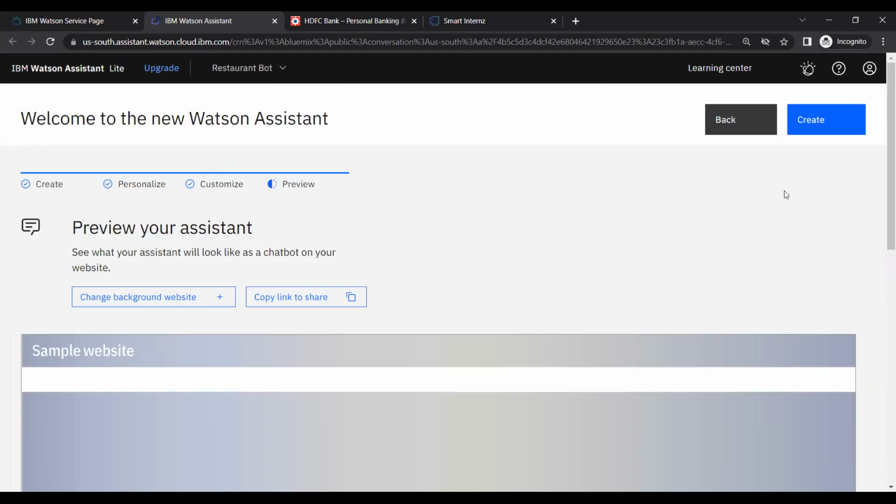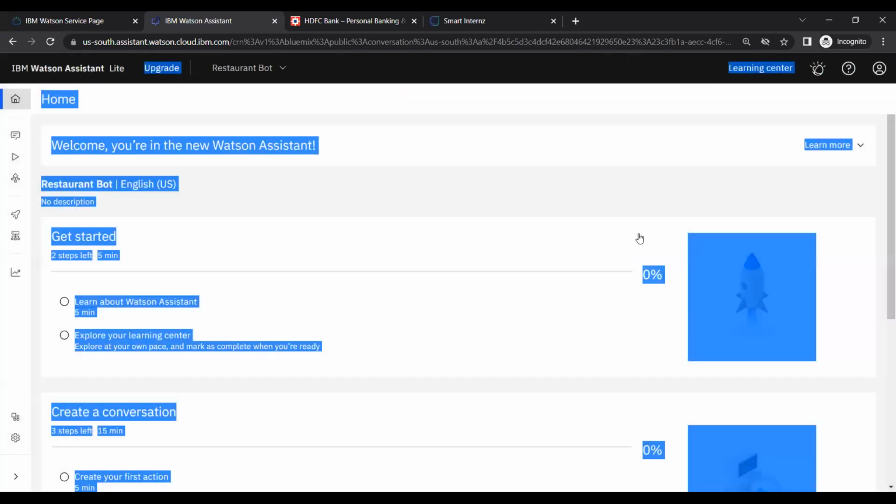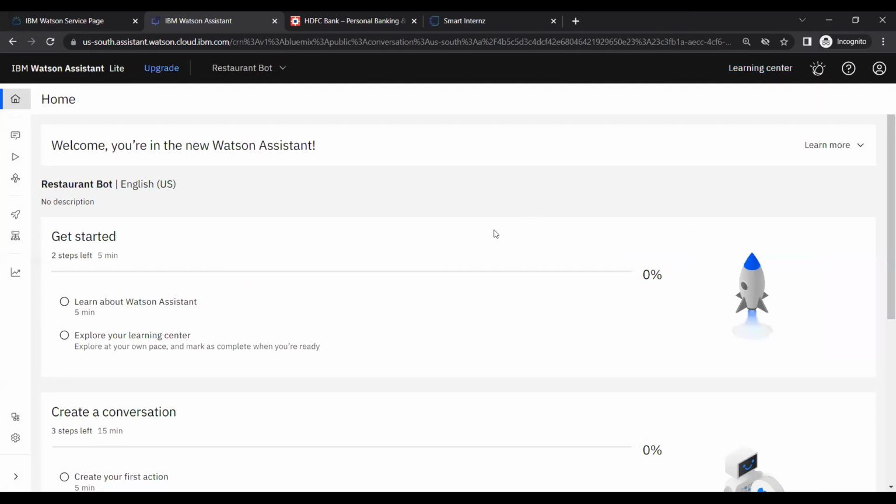Now what I'm going to do is simply click on the create button. Go next, and please click on the create button. Once you are on this page, it will congratulate you on creating a Watson Assistant service. How many of you are at the same step right now? Launch your Watson Assistant, give the name, and whatever question they ask, you can give any answer. Click on next, then click on create, and you should all be on the same page for the Watson Assistant.